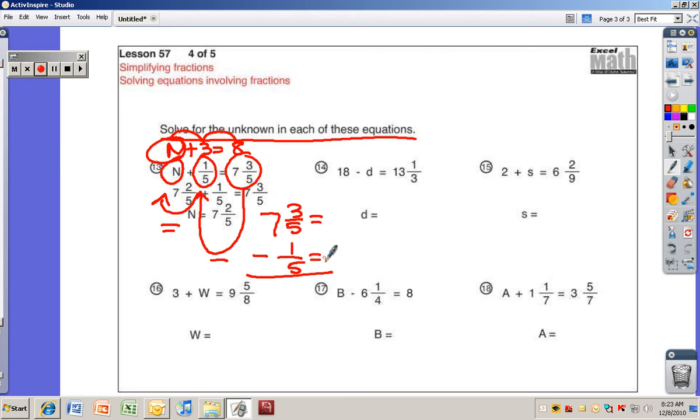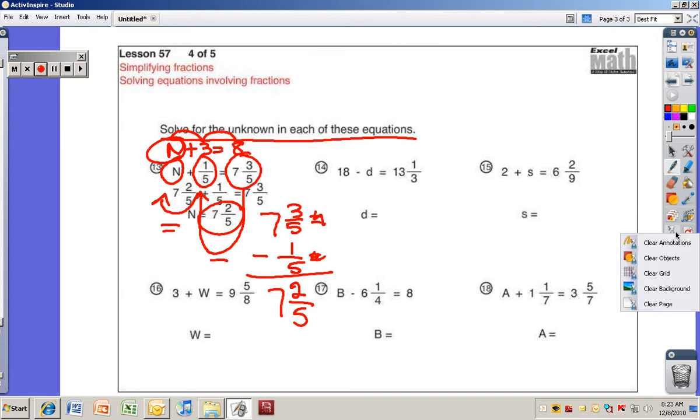Again, if you don't do what I'm asking you to do right here, I can almost guarantee you're going to have trouble on these. You're going to get stumped. You're going to be pulling your hair out. Do what I just showed you, which is to change it into a real simple problem and think, how would I find the missing number in a simple problem, and do the exact same process with the complicated problem. I don't need to find equivalent fractions because I already have a common denominator, but I've got 2/5 and 7, and you can see that is what the answer is, 7 2/5. Okay, I'm going to get all that off of there.